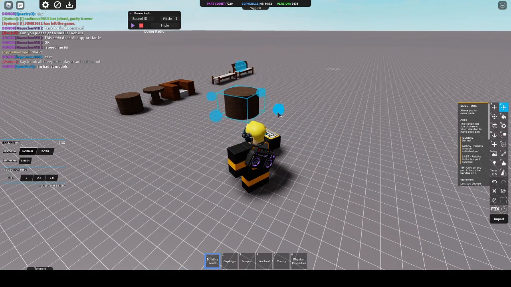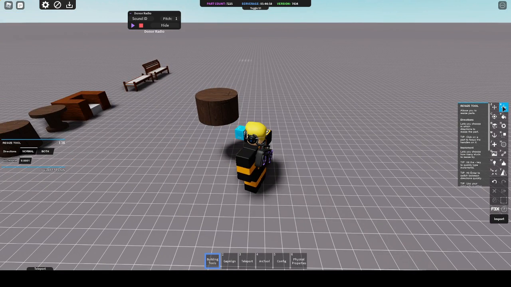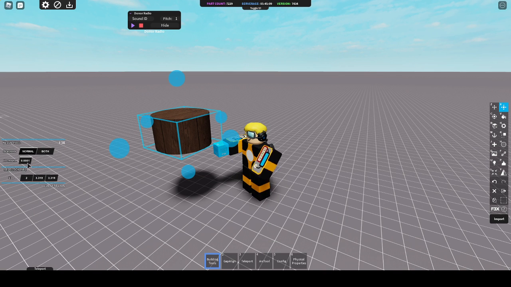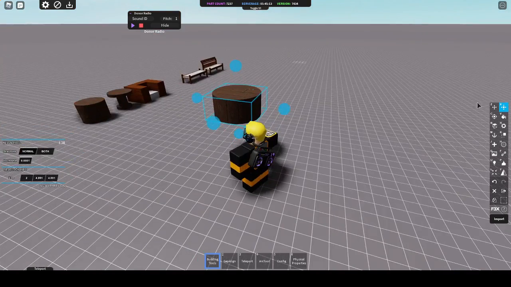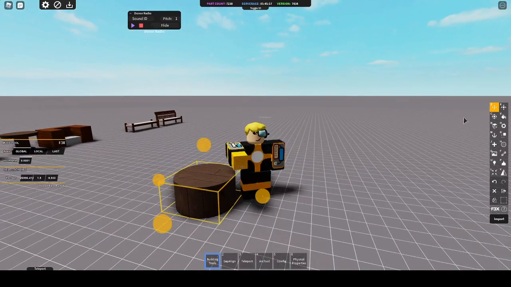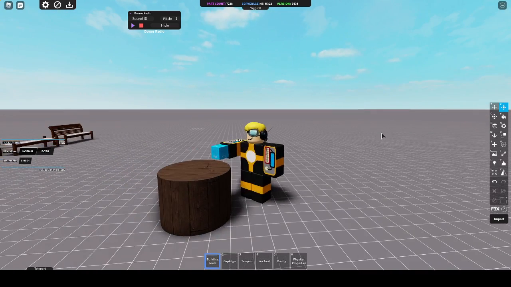Now we're just going to use our scaling tool, which is the X tool. And you want to make sure that your scaling tool, X tool, or bubble tool, those are all words for the same tool, has its increment over here on the left set to 0.0001 so that you get a nice smooth resizing. So now we have a nice little table here. But what if we want our table to look better, right? It's not just a log.